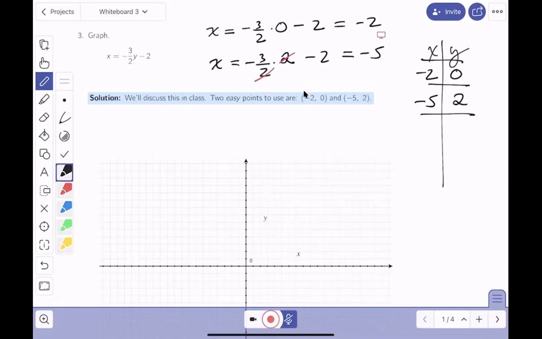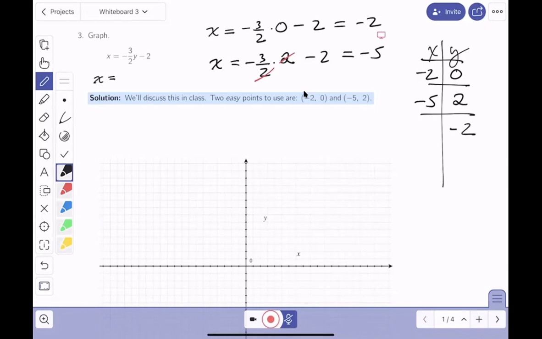Well, I'm thinking to myself is some of the teachers actually demand that you do more than 2 points. But here's the deal. If 2 points are good, you don't need more than 2 points. If these 2 points are bad, I'll know that by picking a third point because they won't be collinear. Now, what number would I pick now? Probably -2. Let me write that down for you.